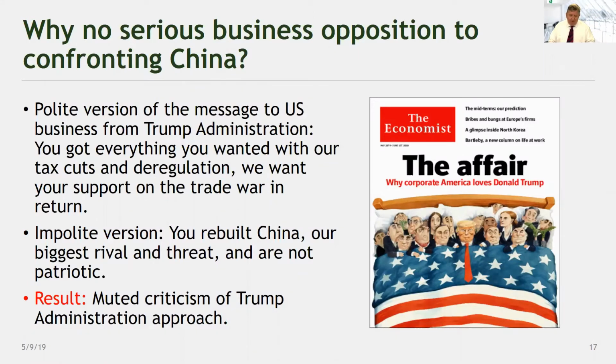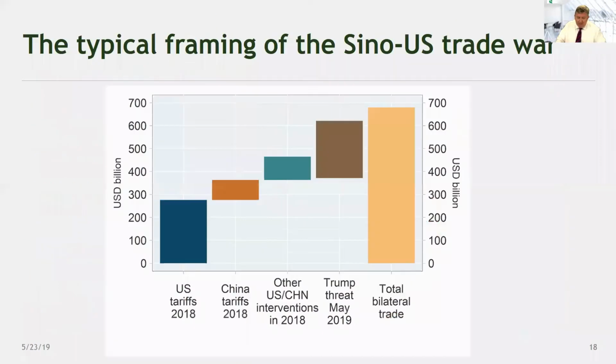But essentially, both together help you, I think, understand why the criticism of the Trump administration from business has been quite muted. So the story so far then is we have a rising China, which has worried the United States. Four big constituencies in Washington have come together to support a tough line against China. And the traditional business opposition, which you would hope to see stop any of this nonsense, hasn't been effective. And that's because they've either been bought off or they fear being accused of being unpatriotic. So the trade war then, which took place, essentially follows from the pressure from these four groups who want to see a confrontation with China.